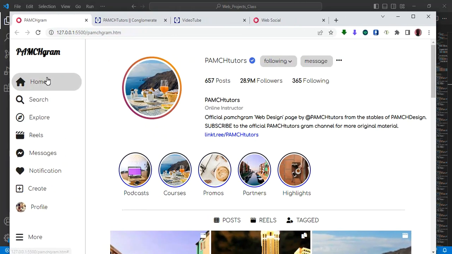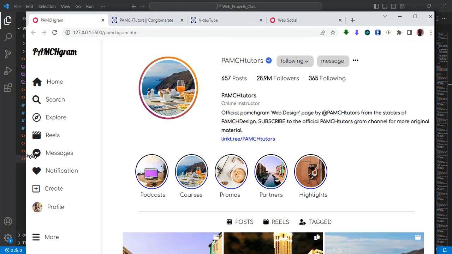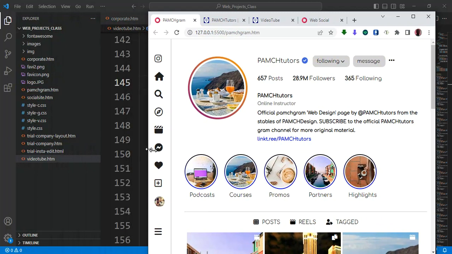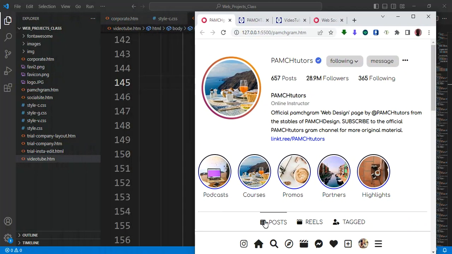Look at this. Can you see the home? Everything is written right here. But watch at the particular screen size, they get hidden. Can you see that? Cool. And then it goes on, and then this comes down.